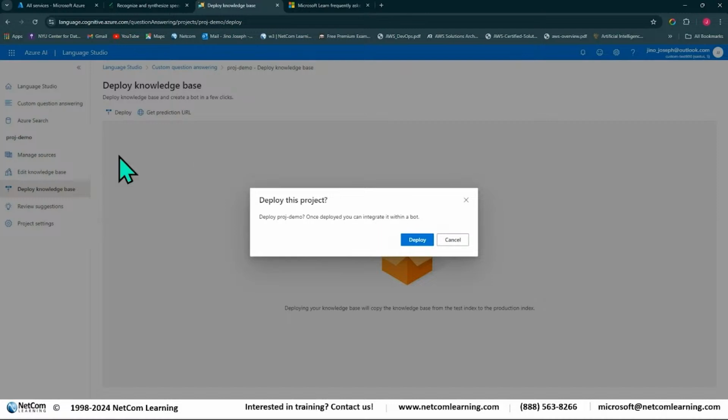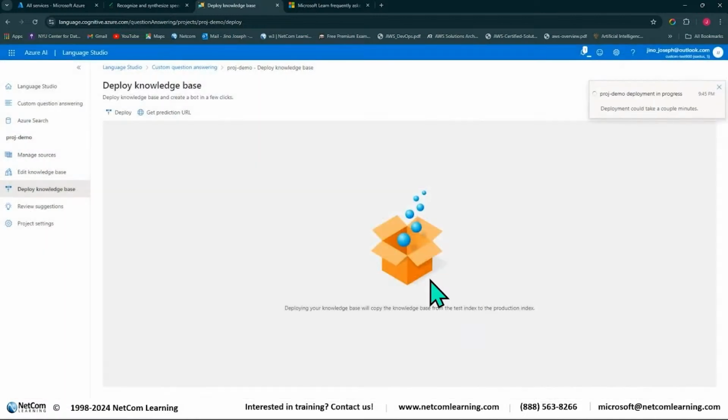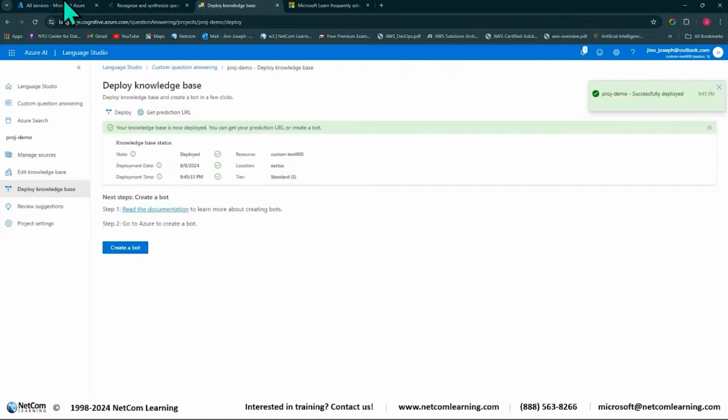Now, even this particular service will provide you with certain suggestions, which we call active learning. For any AI model, it needs improvisation over a period of time, and you want to possibly consider integrating changes on those levels. So let's try to deploy this. It will take some time, definitely. Once it's been deployed, you can get the prediction URL for your client applications.